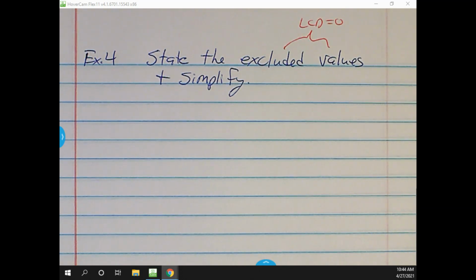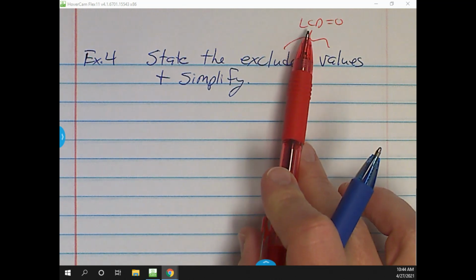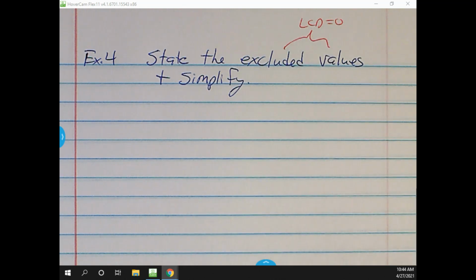So you're not doing anything. Well, the only thing you do different is that you still go ahead and add, subtract, just like everything else we were doing. And at the very end, you just take everything that's in your least common denominator and set each piece equal to 0. So it's just one extra little step at the end. But as far as the work you do, it's not really adding anything to the problem itself other than just that one little piece of it.